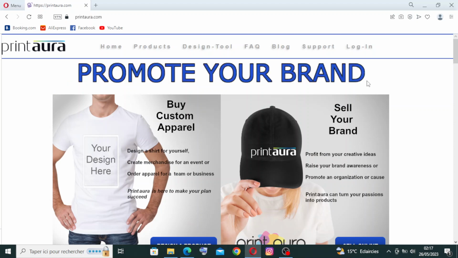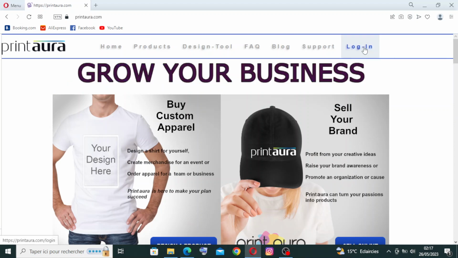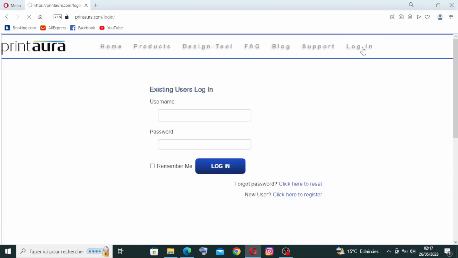So to create an account, you just simply need to go on login and click on it. If you already have an account on this website, you will just put your username and your password, then login. If this is the first time in this website like me, you will just click here to register.